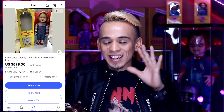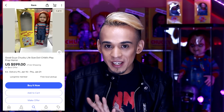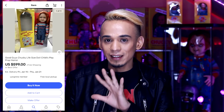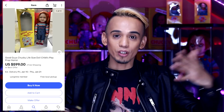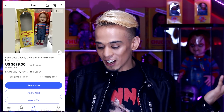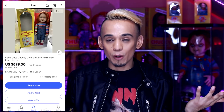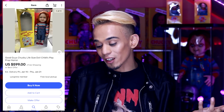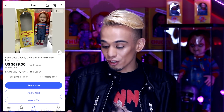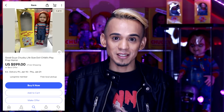Why is this Good Guy doll $600? I don't think so, pal. This to me is crazy money, because with $600 you can do a lot better than the Spencer's Good Guy doll, and obviously Trick or Treat Studios or NECA have better deals than $600 on a Good Guy doll, and this to me is just a joke. I don't know why somebody would spend $600 on a Good Guy doll that only costs $80. It's not a rare piece. You can still find it at Spencer's. So yeah, this to me is just crazy money, and I thought it was just hilarious.